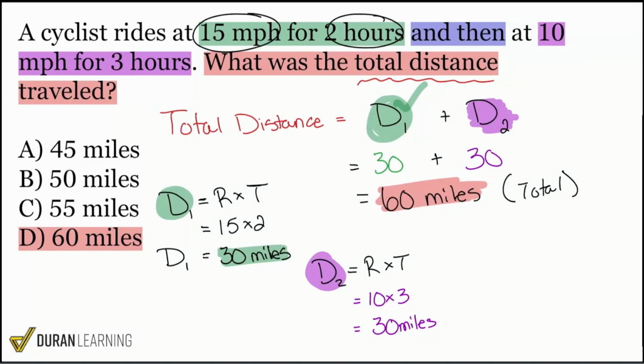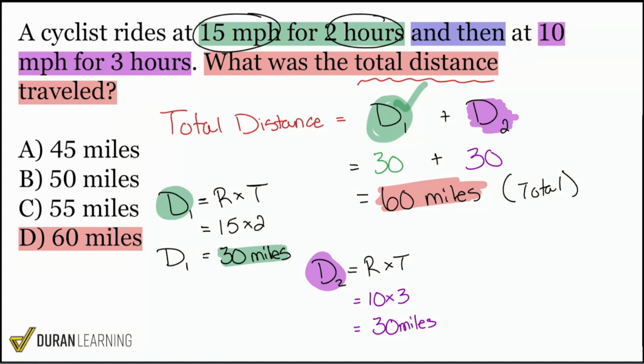And to answer the question from the chat box, what do we write for both of the distances together? It's still going to be miles because we're just adding. It's like saying, hey, 1 foot plus 1 foot, that's just 2 feet. 6 inches plus 3 inches, that's 9 inches. 30 miles plus 30 miles, that's just 60 miles. So with that, everybody, who here feels nice, well, and confident about this first one that we did?